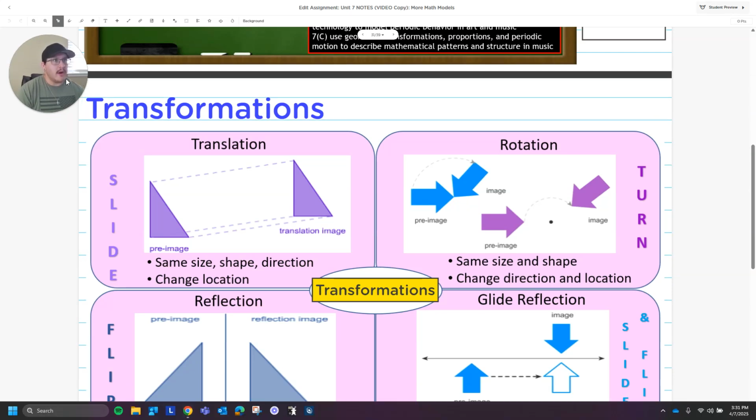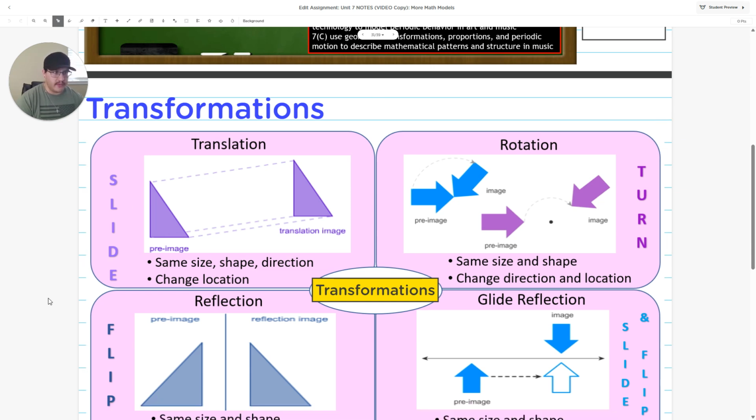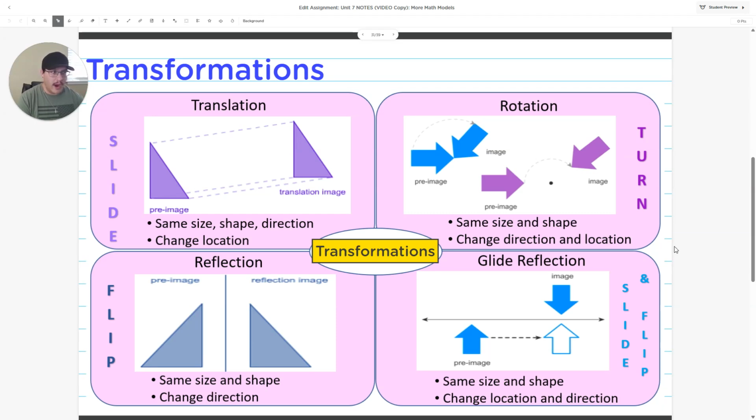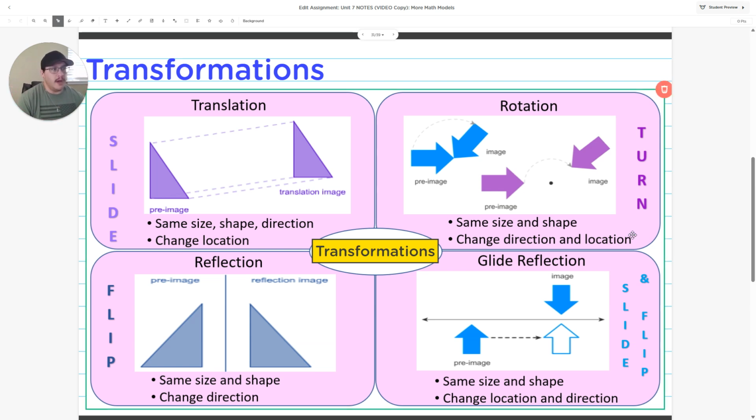First thing we're going to look at are transformations. We've done transformations before in a couple of other lessons. This is just a review over the types of transformations we've used to describe how shapes go from one orientation to the other. Four of these transformations are translation, where we move the image from one side to the other without turning it or anything. Rotation, where we take the orientation of it and turn it around a central point with a certain radius around it.